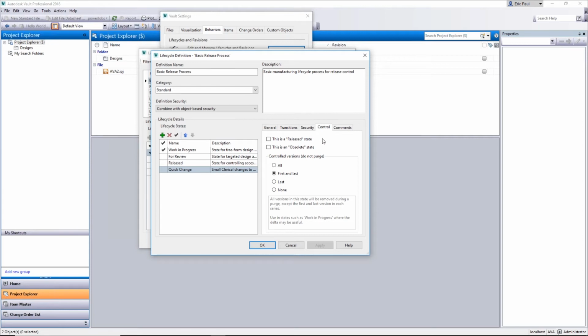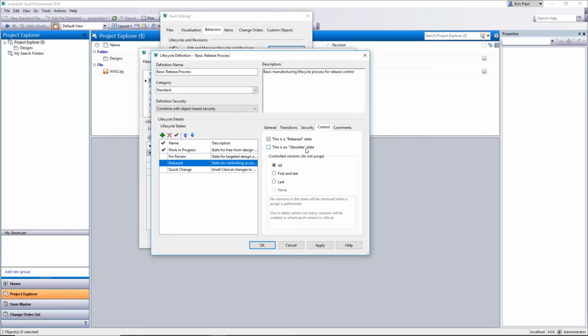So this tab, really you don't have to deal with a whole lot. If you're on a release state, you do want to make sure that this box is checked. This is kind of the machine way of letting Vault know it's a release state. Just typing in released here doesn't actually let Vault know. This is how it knows this is a release state. Yeah, if you have that checkbox checked in work in progress, it'll be a release state. Yes. And that's how you get that lock. If you're just wondering, like, what does that lock mean? That's what it means. And technically, you could click release state on all of them. You don't want to do that.